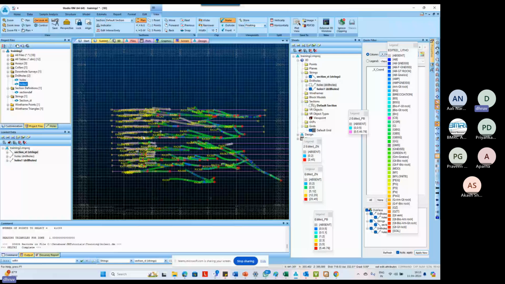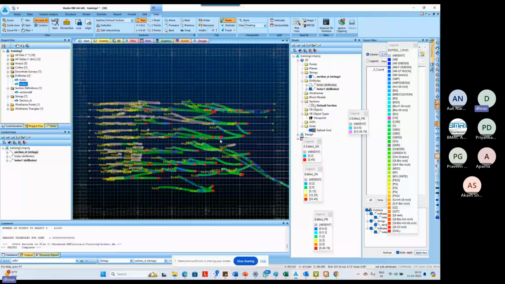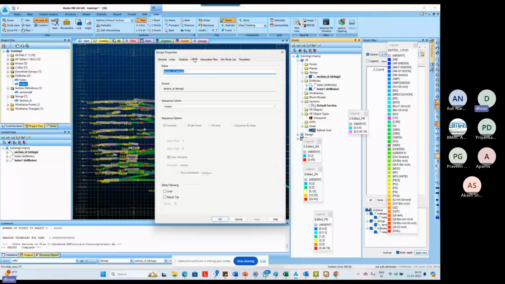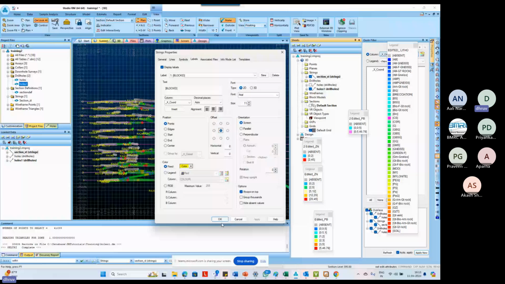So the section lines we have already created. I did only one thing with those section lines here. For displaying, it's the same process. The way you displayed the hole file, you have to go to the section file, double click, go to the levels and insert. I have inserted block ID for display. So it is displaying 1, 2, 3, 4 by name, all the 12 section lines.